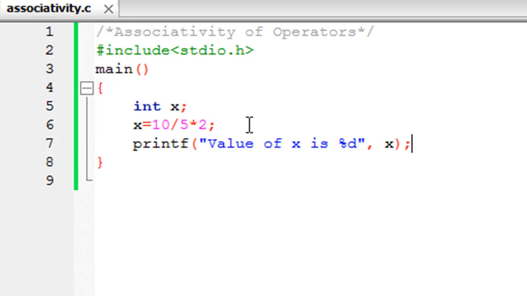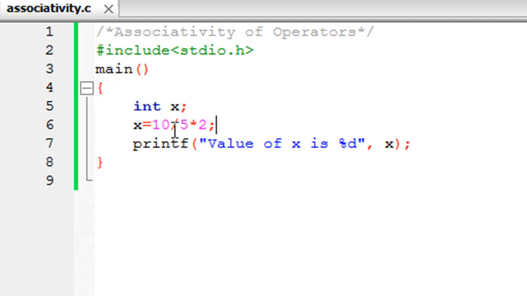Now save this file. Now what is going to happen here, because we're not using the addition operator anywhere, and we know that the multiplication operator as well as the division operator, they both enjoy the same priority. So how is C going to decide what has to happen, right? How is C going to know whether 10 has to be divided by 5 first, or whether 5 has to be multiplied by 2 first, and then 10 has to be divided by the value that you get when you multiply 5 by 2? So there is a conflict between two operators that have the same priority, and the way C resolves such conflicts is by using the associativity of operators.